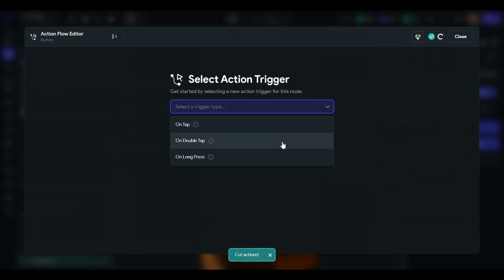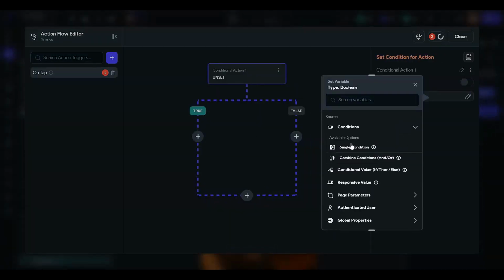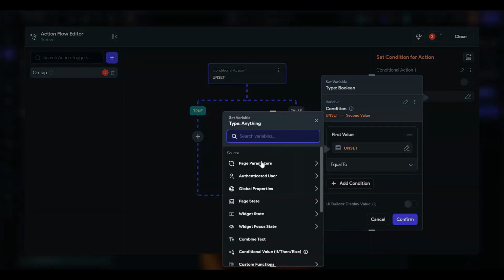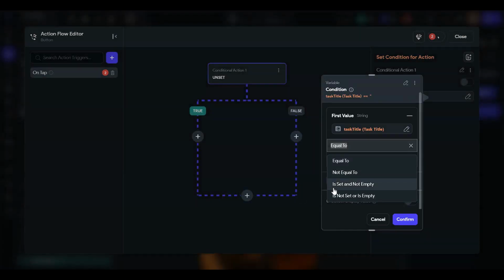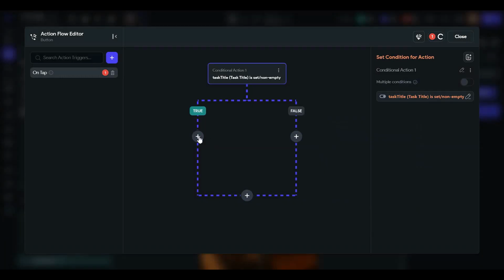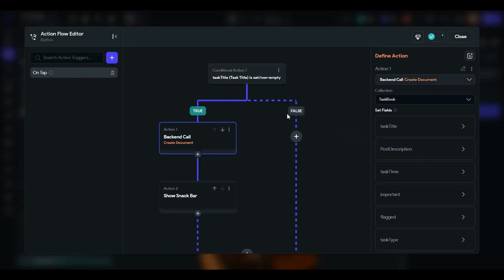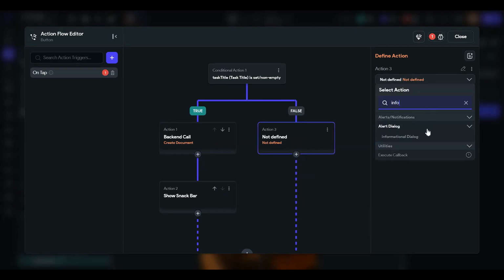Condition is: if the widget state task title is set and non-empty, it's true, then it will happen in the usual way, or it will show a dialog, information dialog, empty task.